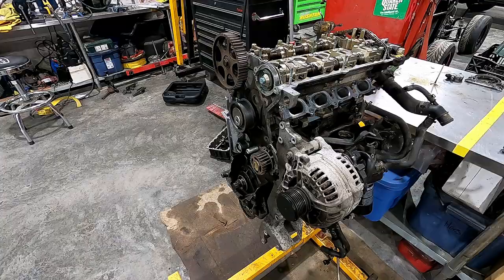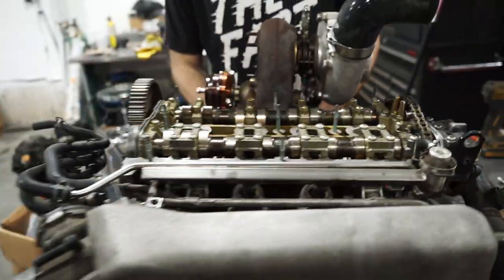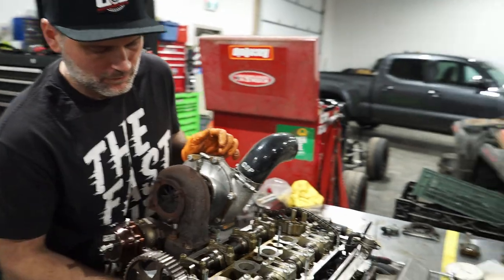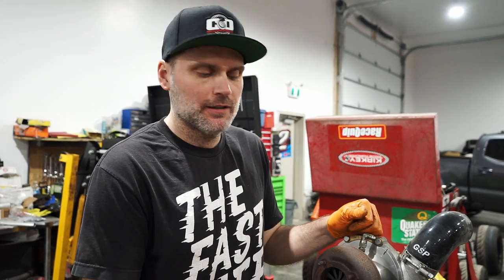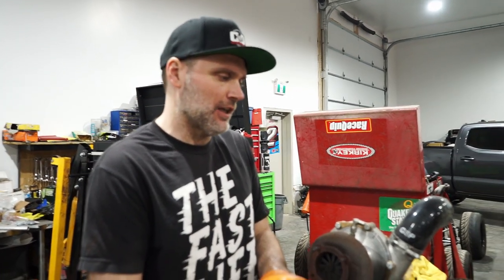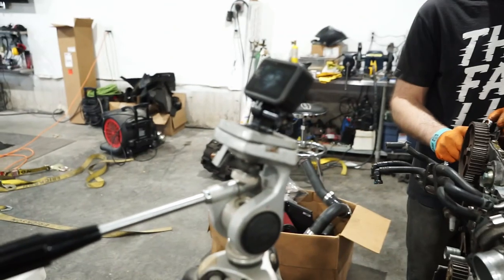We've got the injectors in — thousand CC injectors. Dave's just bolting up the manifold turbo wastegate scenario. As you can see, this has already been together, and there's reasoning for that — it came off another kit or another car with very, very low usage. This guy picked it up and we're putting it on this setup. It's a Precision 6262 ball bearing, with a 39mm gate. Thousand CC injectors. We're getting this on, then we've got to do the timing belt and stuff. It's getting close to getting off the engine stand and putting the clutch and stuff on it.